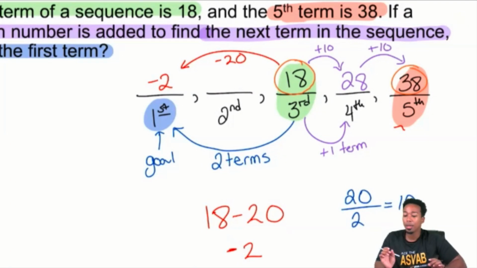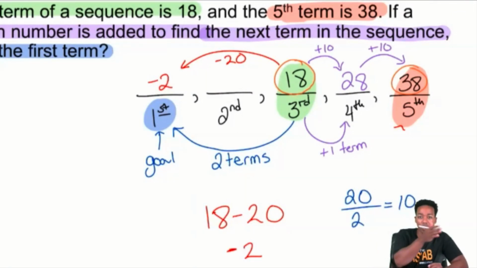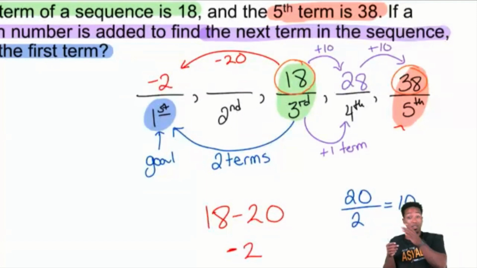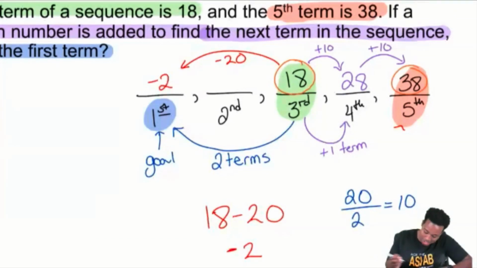If I want to find the common difference, and again, I'm going to get a little technical now, but if I want to find that common number that you're adding by, and you have a gap, basically divide the jump by the gap. Divide the jump by the gap. The jump was 20, the gap was 2. 20 divided by 2 gives you 10, and now we found it.